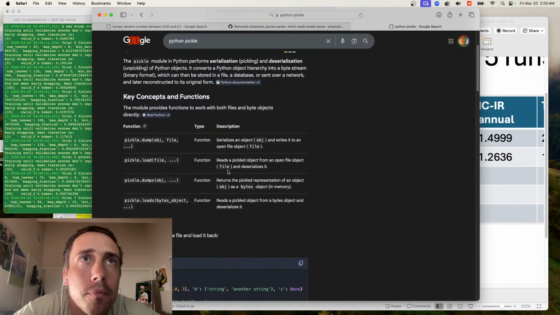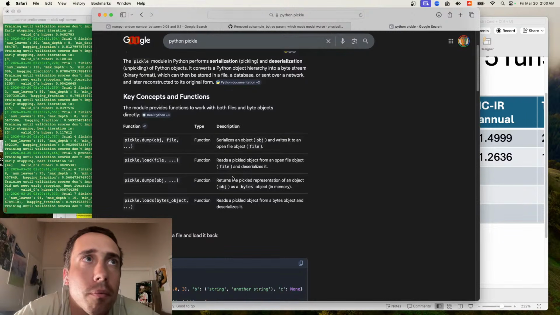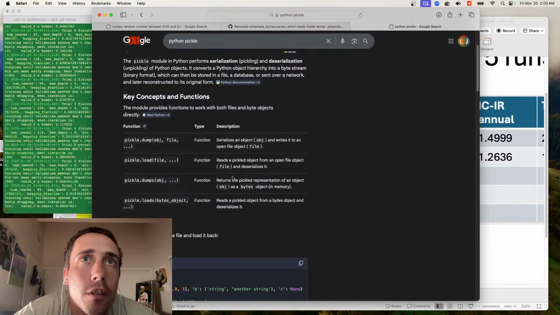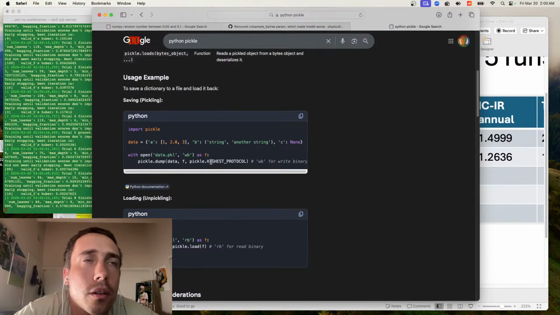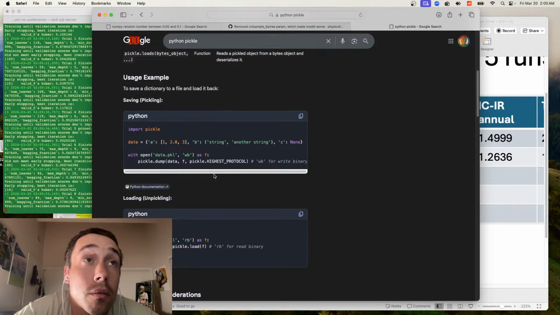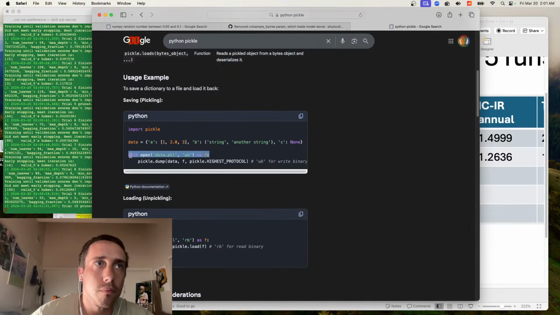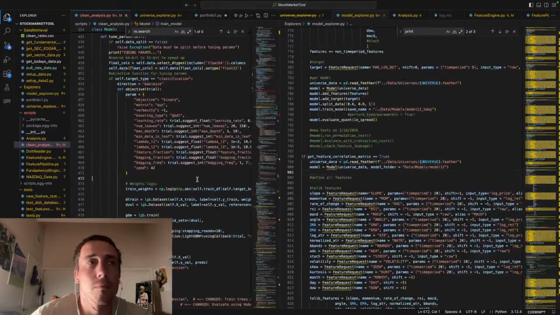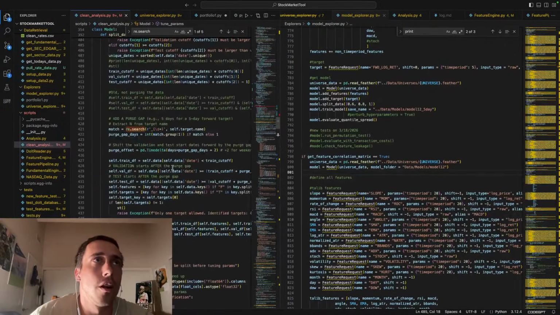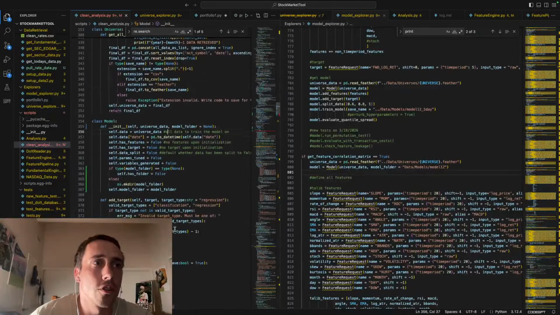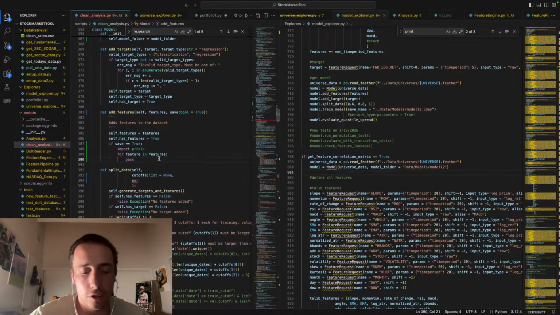Pickle.dump. Object file. Alright, so when we're passing in the features, let's save all of these.